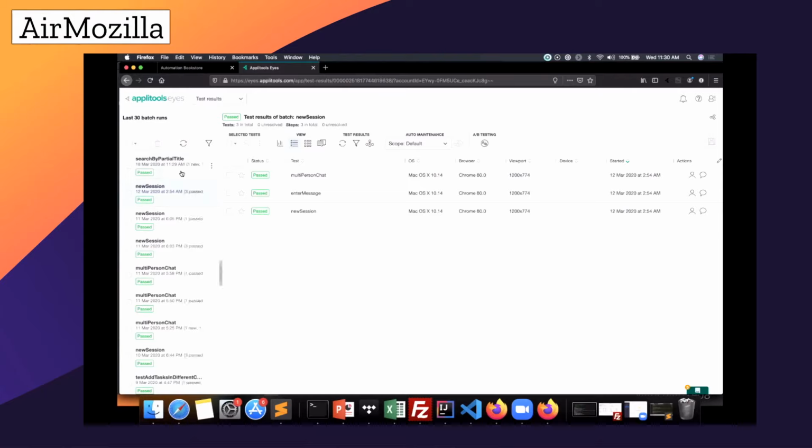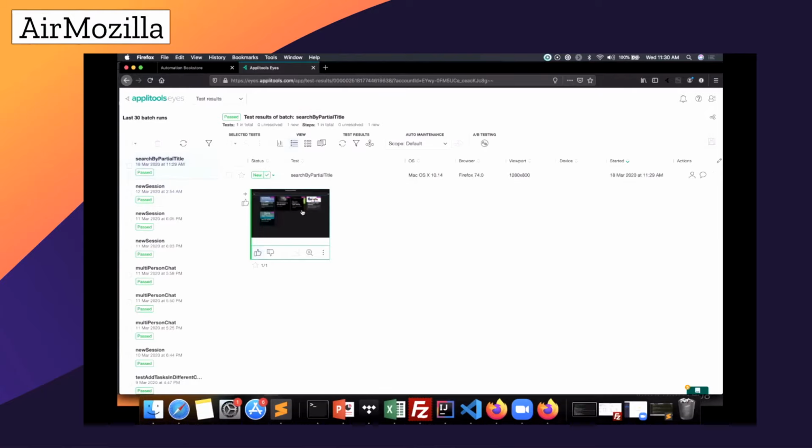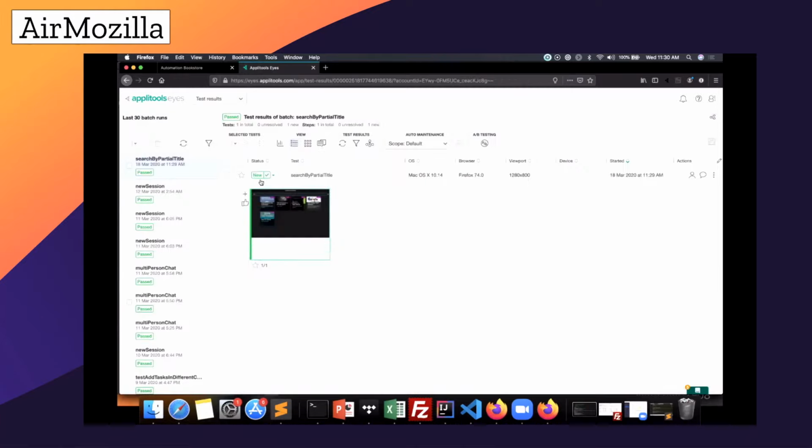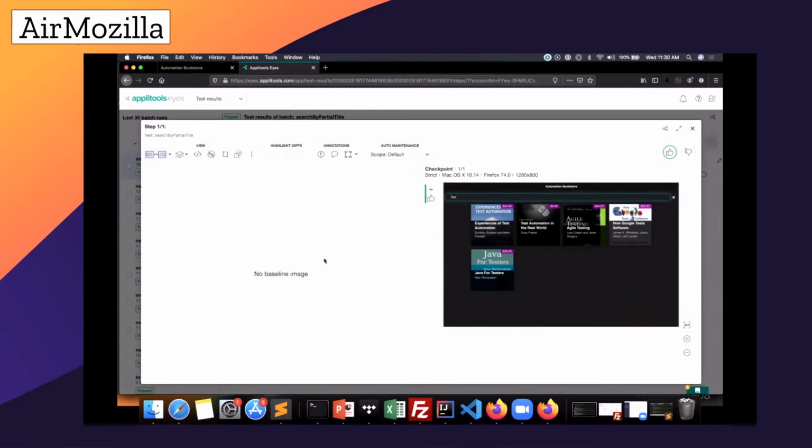This is my Applitools dashboard. This is where my pictures went, and this is what was stored as my baseline. You see here that it's marked as new. I don't have a baseline yet because this is my first one, but when this test runs again, this becomes my baseline, right? I don't have to do anything. I didn't even have to come here. I'm just showing you what it looked like. After running it, I was just good to go, and it stores all my images in the cloud for me, all right?